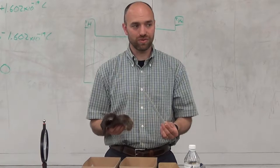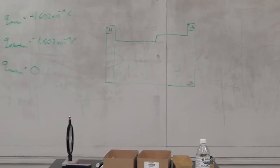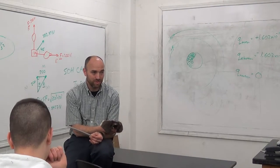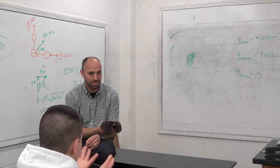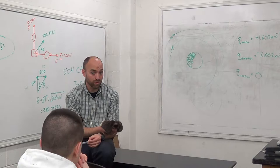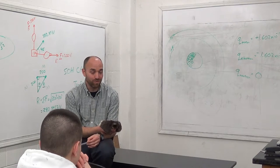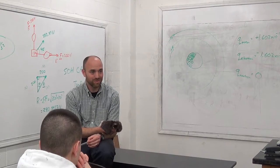Everything starts out neutral. Almost everything in the universe, speaking of which, this is interesting. Naturally, in the universe, everything is neutral. What does that mean? It doesn't have positive or negative charge, it's just stationary. It's got equal amounts of protons and electrons. Everything naturally has equal quantities of protons and electrons.